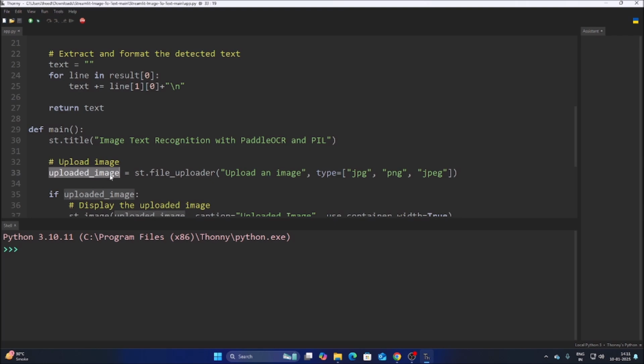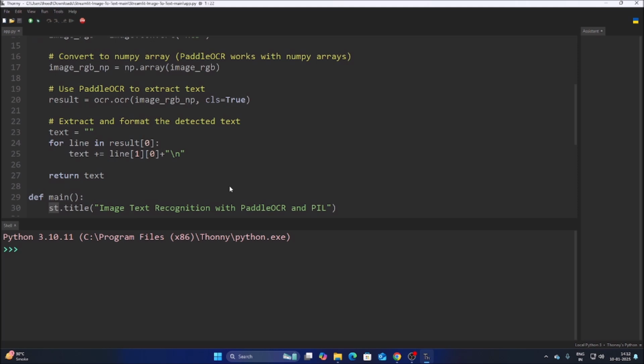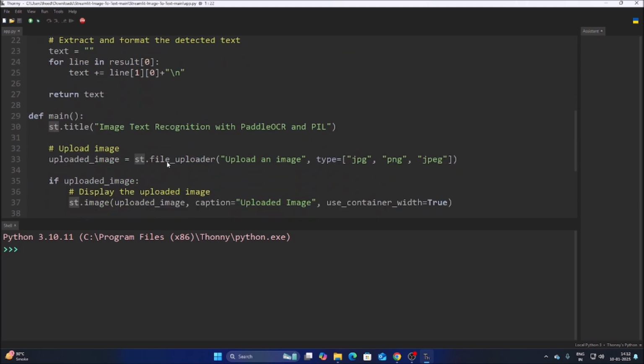Uploaded image is equal to st.file_uploader, upload an image, and the type is JPG, PNG or JPEG. This is the type format which we allow the user to upload for our application.